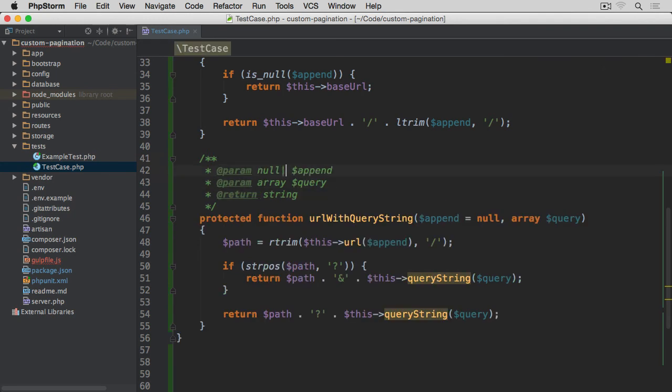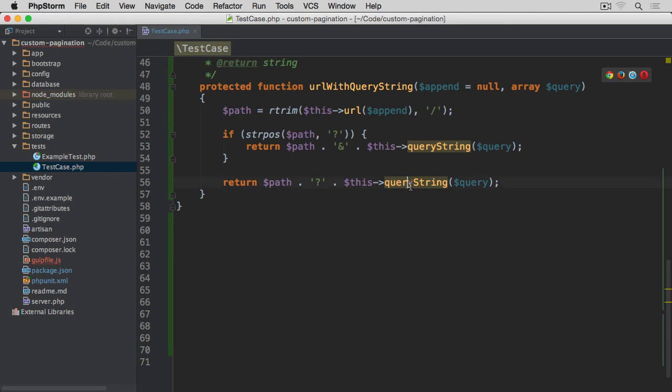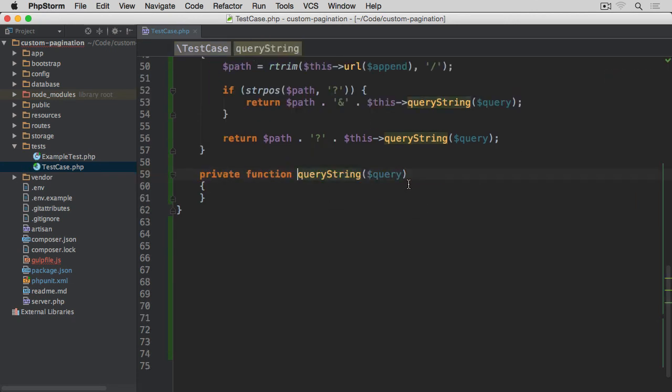Append might be null or string, and then get URL with the query string. Okay, let's add this query string method as well. And this query string will take this query as an array, and it will return. We're going to use this PHP function http_build_query, and we pass this query as an argument.